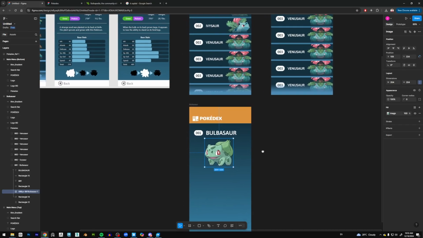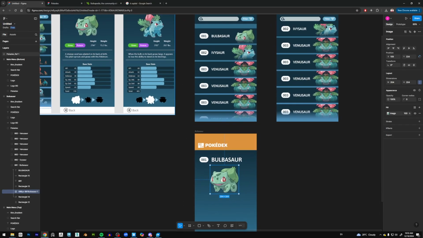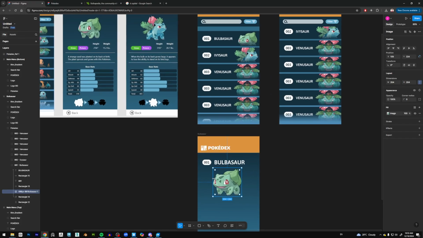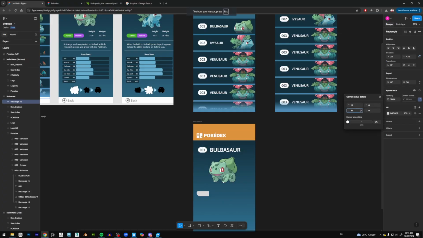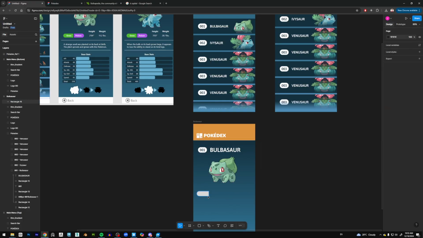Okay, so next one will be to recreate this type. Let me just create a rectangle here and just make sure that the left and right are set to be the same, 18. So it's like a pill shape on the other side.